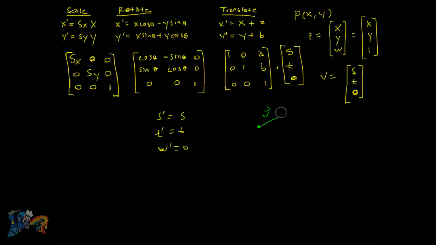And if you were to multiply that, see, the 0 component only has to do with this little column right here, and this column doesn't have any effect in the scale and the rotation matrix, only in the translation. So it's great. We can use vectors and points, and we can move them through the pipeline using the same matrices, and vectors somehow just no longer get affected by the translations, even though the points do, because we choose points to have a 1 and we choose vectors to have a 0. So this is what we do for the homogeneous coordinate system to actually be able to multiply these by matrices and make our calculations easier.